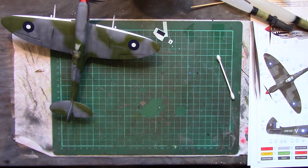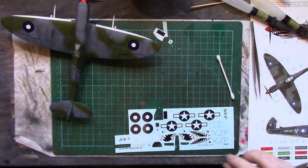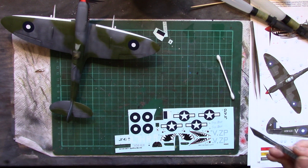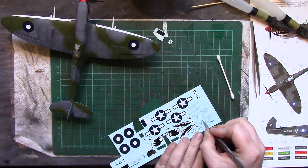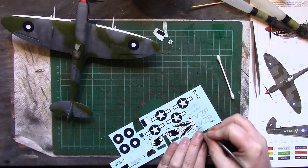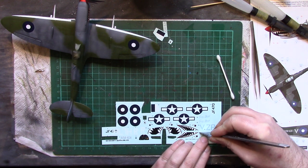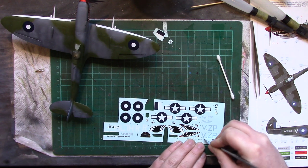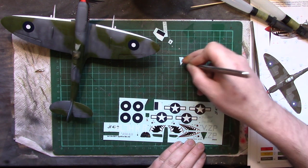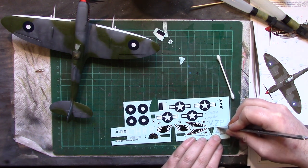and get back to trimming off the side decals. So we've got 5, 11, 26, we want 23, 1 and 24. Right. That's a V. And 24, which happens to be right next to it, luckily.